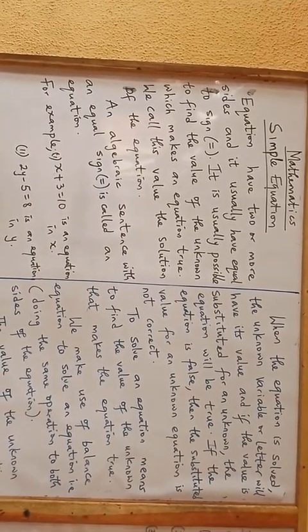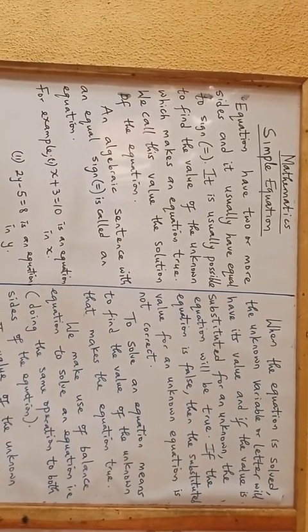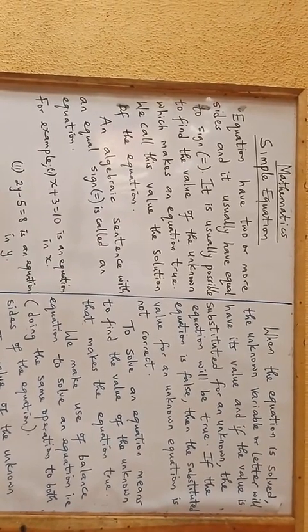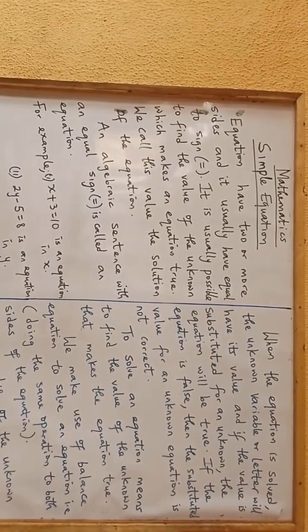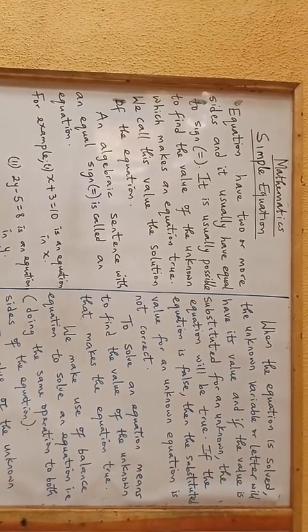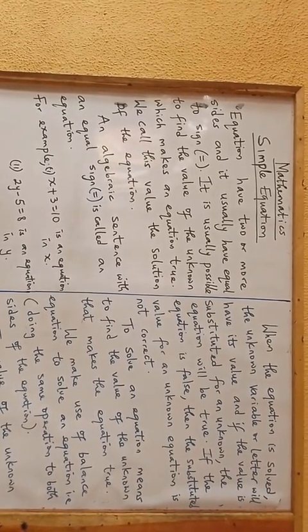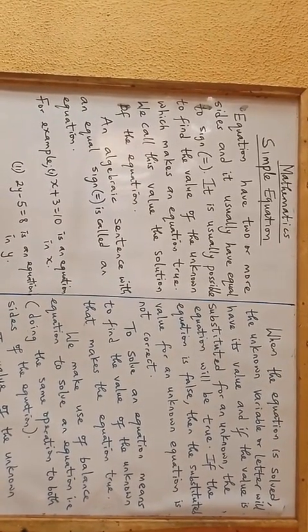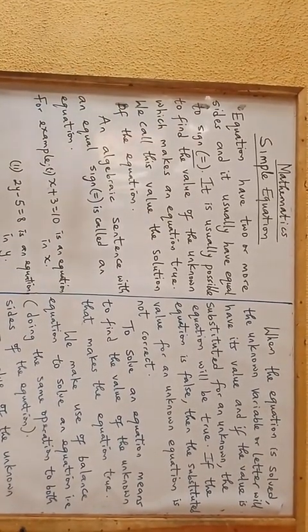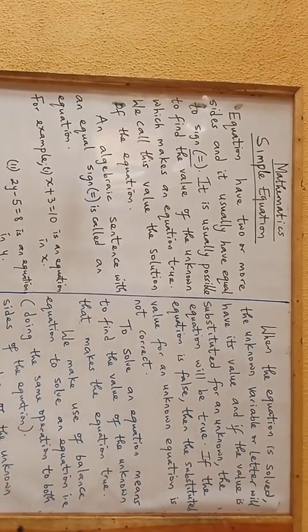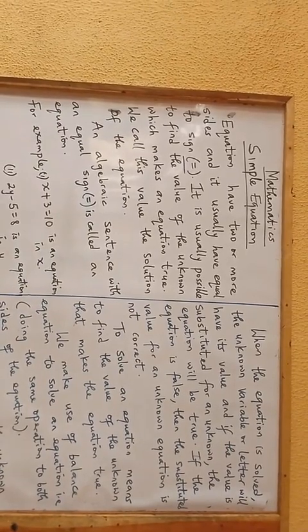The topic before us today is simple equation, and I want to encourage you to understand the concepts of an equation because you will need it in most of the topics in mathematics. What is an equation? An equation has two or more sides and it usually has an equals to sign. This is known as the equals to sign. It is usually possible to find the values of the unknown variable when we solve this particular equation.